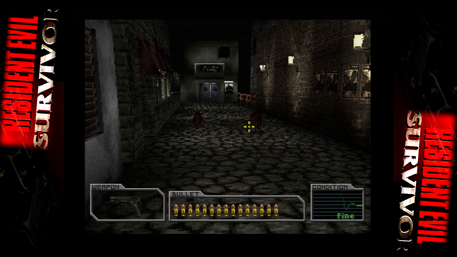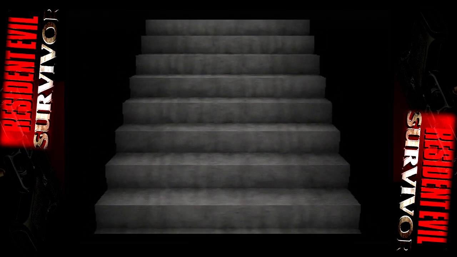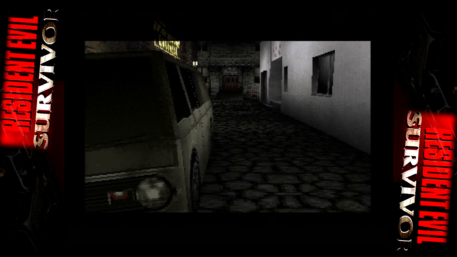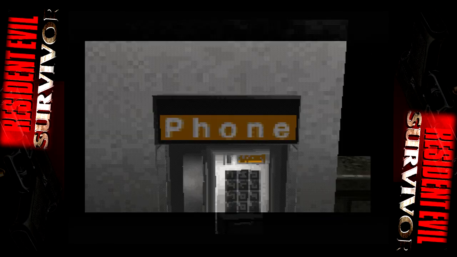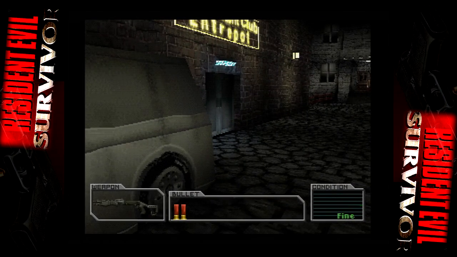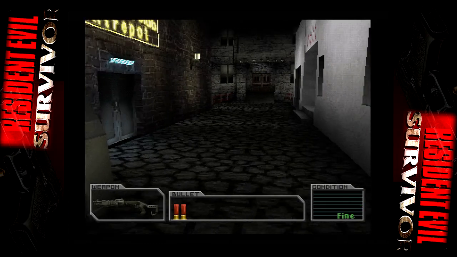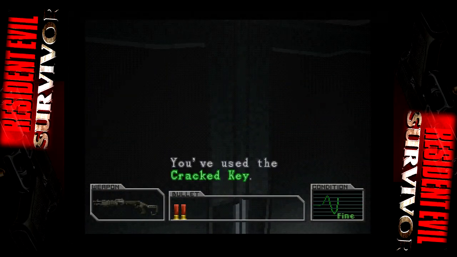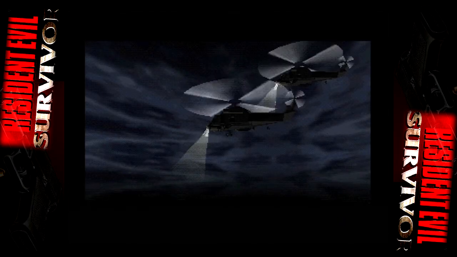There we go. Now we're outside with the dogs, if you remember. I'm going to go through the arcade, because that's where Handgun C is, I believe. We don't need to see this again. We can skip that. We'll go through the arcade here, because this is where Handgun C is and Handgun D is in there. So we might as well get them in order. So, you've used the crack key. No need to read that. This is a new cutscene, so I'll play this one.